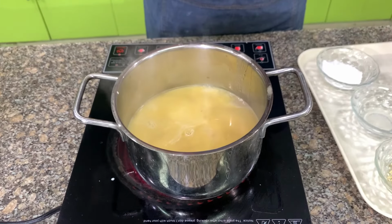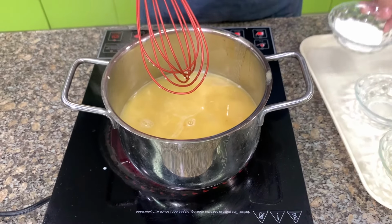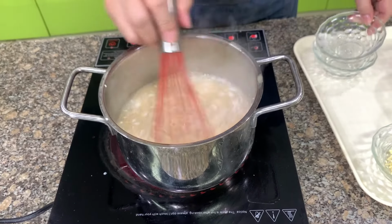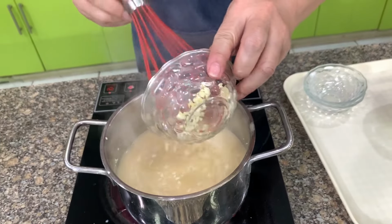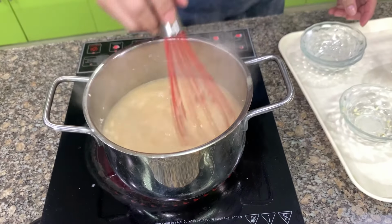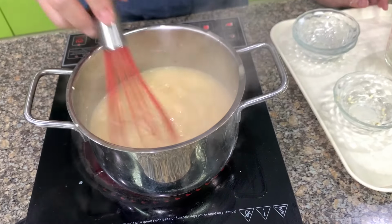Instead of evaporated milk and sugar, you can add 1/3 cup condensed milk. And then you have flour. You have vinegar. And then I usually add the garlic here, but you can also use the garlic as a topping. And then you just cook this until the mixture thickens. And we call this the white sauce.